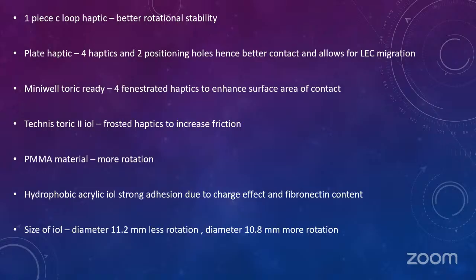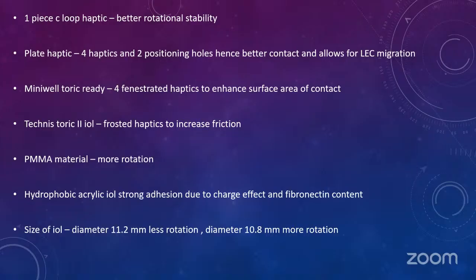IOLs made of PMMA were found to have more rotation, and hydrophobic acrylic IOLs had stronger adhesions due to the sticky effect and fibronectin content. So as per the different materials of IOL, the best ones for toric IOLs are hydrophobic acrylic IOL, followed by hydrophilic, followed by PMMA, and the last ones are the silicone IOLs.